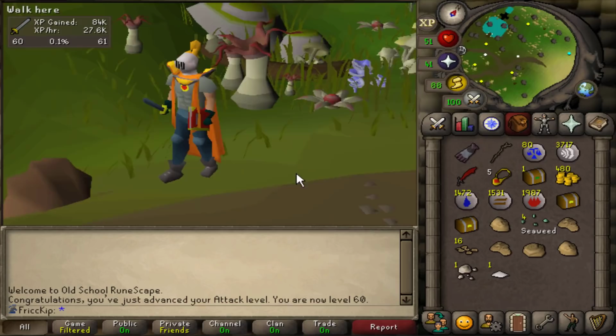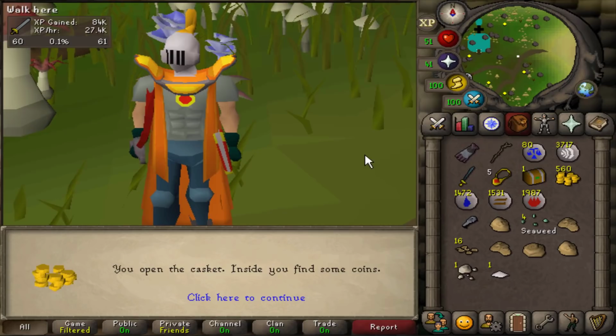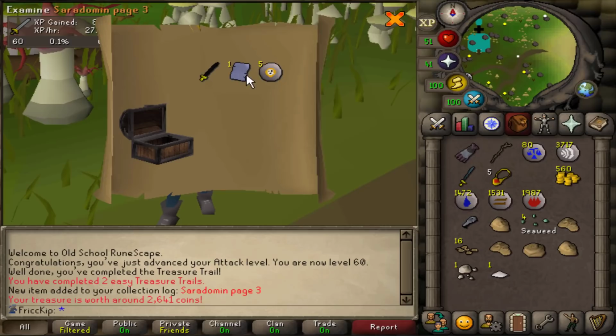Before we end the video though, we have 3 caskets to open. Here's 1, 2. Oh, that's actually good. Okay, we got 1 easy clue to open. Okay. Zero Dome, page 3. Alright, that's our first ever unique from clues. I don't think Spooks opened any yet, so first ever clue unique on the group accounts.